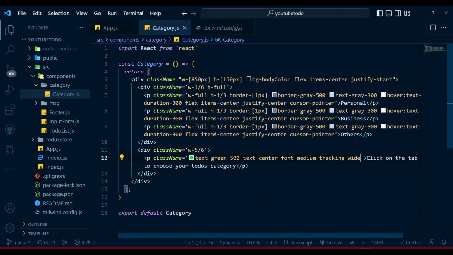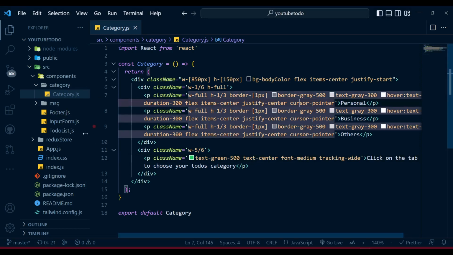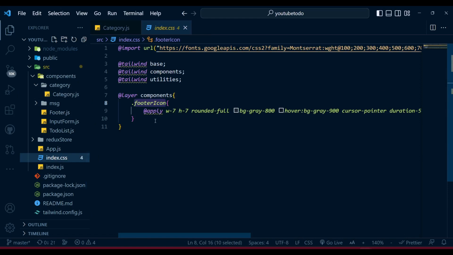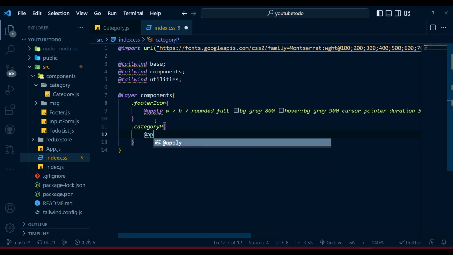So now I need to catch my to dos over here. Remember, to catch the to do, you see that looks a little bit messy. I will just work with it a bit. Here, category P, just to make it in a short way.